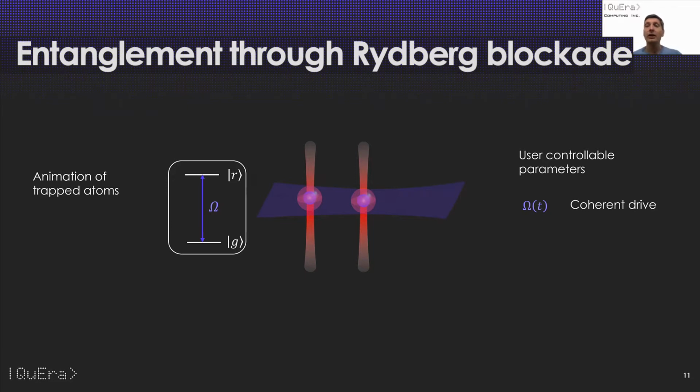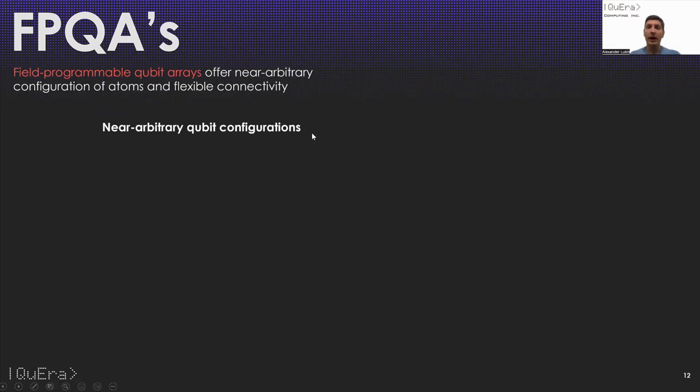And this really allows us to engineer interactions in a system by positioning qubits at different distances from one another. So how can we do this? We can achieve this by implementing the so-called field programmable qubit array architecture. What it means is that for each run of the quantum processor, you as a user will be able to define the qubit arrangements and hence the interactions in the system. Let me just give you a quick preview of how it can look.